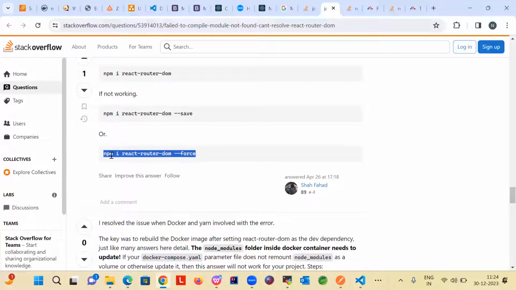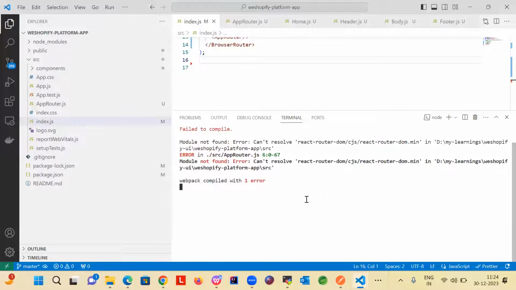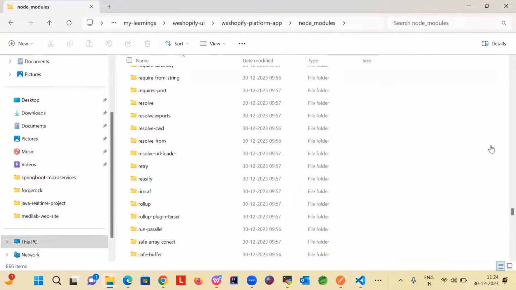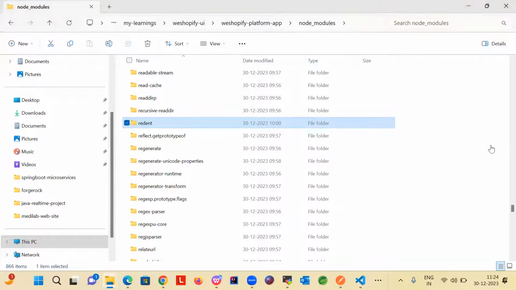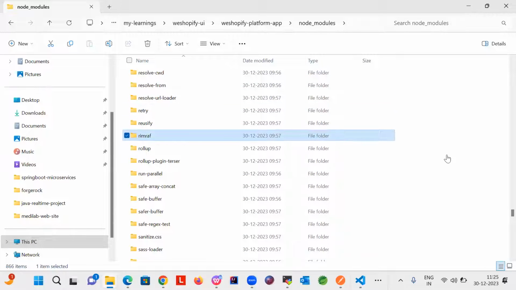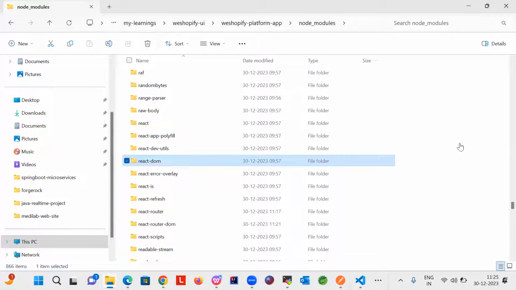Okay, let's forcefully install something otherwise. Once we disturb things, it's not working as expected because mixed versions of the libraries got downloaded. Just let me delete this react-router-dom. Oh, okay, it's not there already.